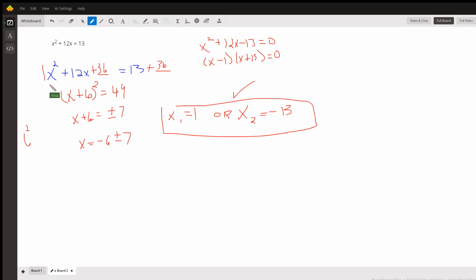Okay, now remember, what I just showed you only works if this leading coefficient is a 1. And it's a little more difficult if this number is not even. Also, you'll probably learn how to solve a quadratic equation by completing the square if you have a 3 here, but it's quite a bit more involved. So focus on these easy kind first.